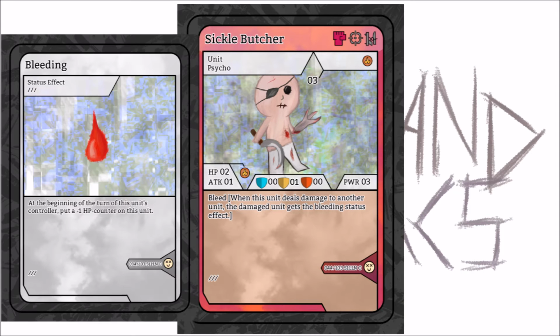The bleed keyword is an interesting one, because it doesn't reap you any benefits right away, however it sets all units Sickle Butcher damages on a race against the clock. In my video on status effects I talked about how bleed works. Basically it makes it so that the bleeding unit permanently loses health over time, killing it eventually. This unit forces your opponent to play aggressively even if they don't want to, to not let their units go to waste. So just a card that can be very powerful if you know how to use it, and otherwise nothing too flashy.